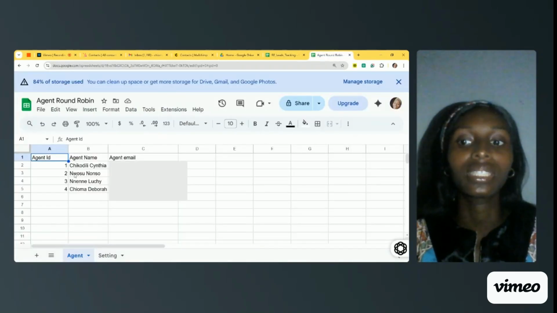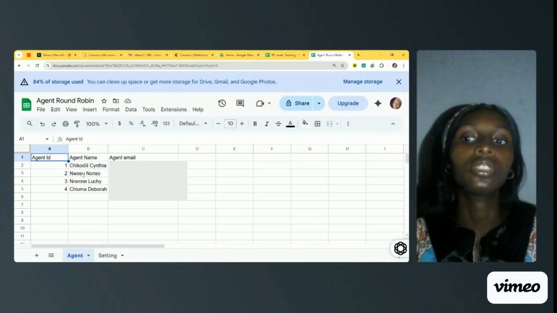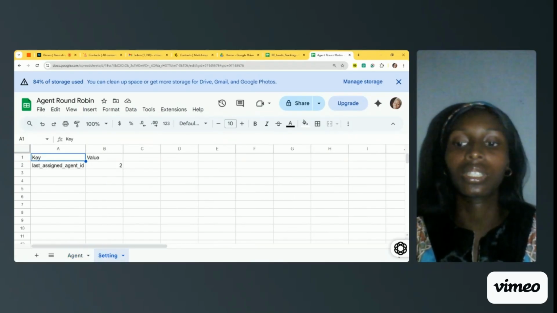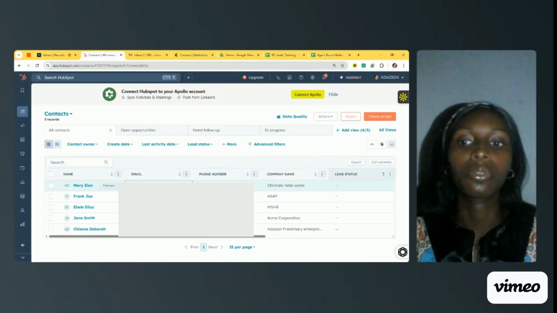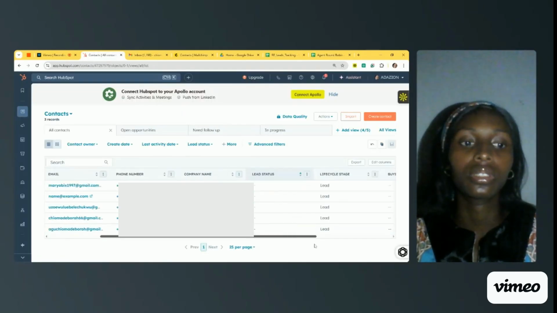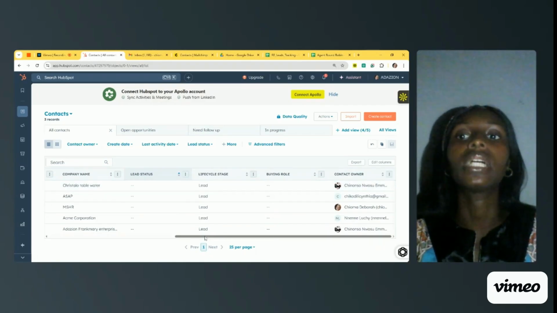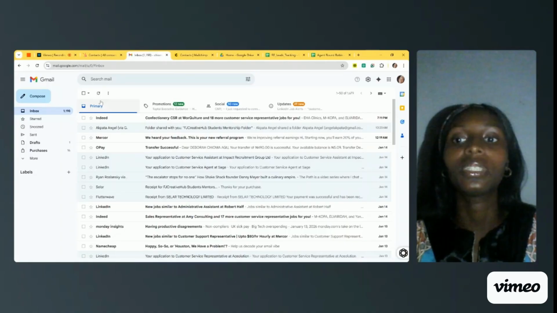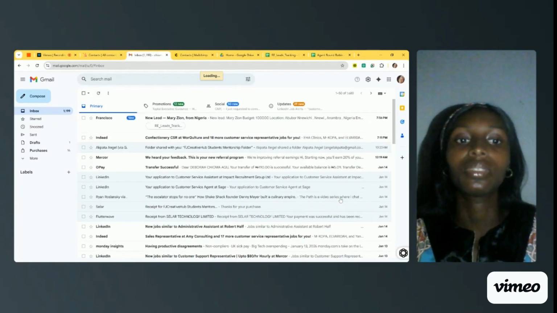and knows that now this person was the last assigned person, and then it picks up this person and updates this place to tell you that this person is now the last assigned person, and then it creates the contact. As you can see now, it created the contact. This is the agent it picks up, and then creates the contact. Then what's the last thing? And then it sent an email to me. Let me refresh this so that you see the email, because I got it on my phone.